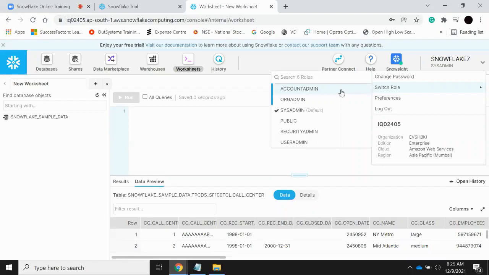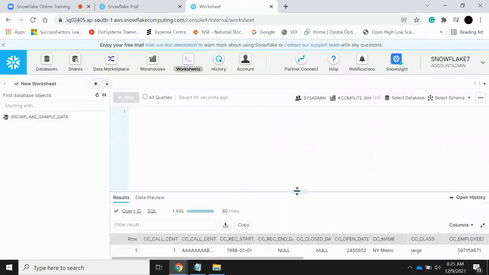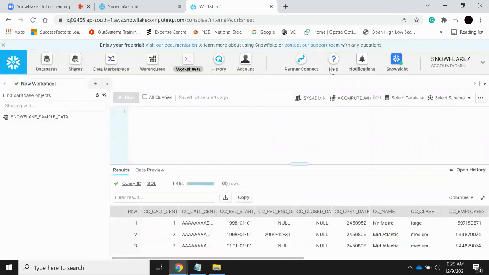In certification questions also, they will give you the information in multiple choices. They will give you which roles are available. So in Snowflake, they will give some roles like system admin, organization admin, security admin, and administrator also they will give. Administrator will not be there in Snowflake. That is account admin. Account admin, don't get confused. Account admin is the super user. Now when you click on account admin, observe this, what we observed here, we got two additional icons. One is the account icon, another one is the notification icon, right? These are the two things.